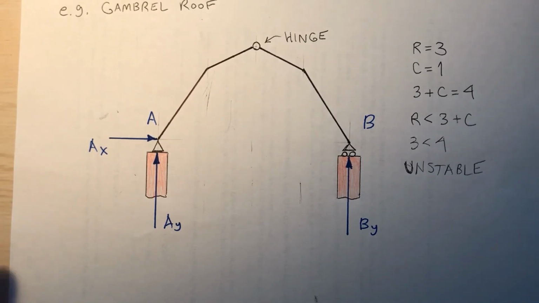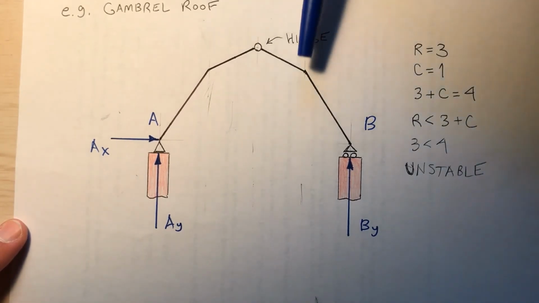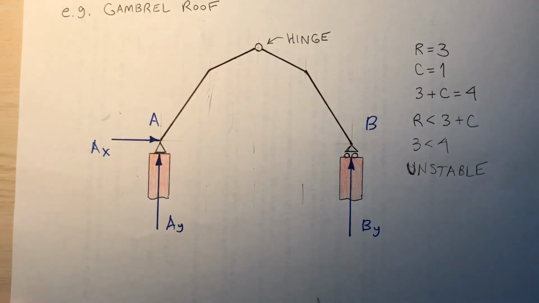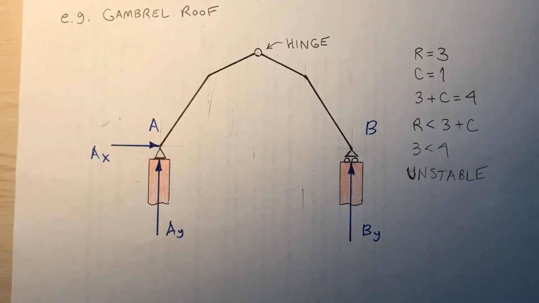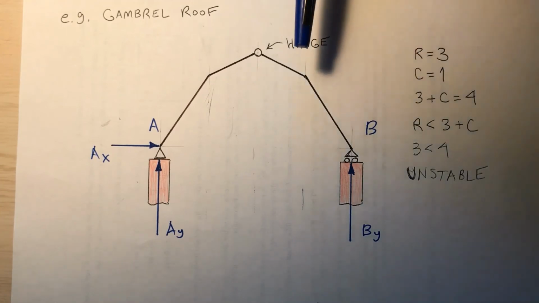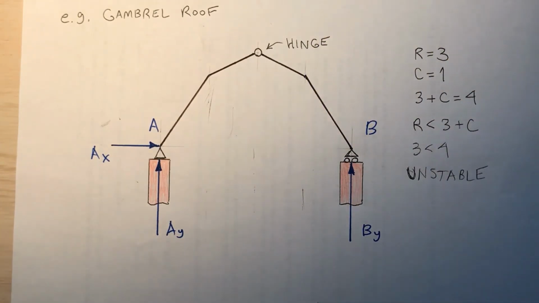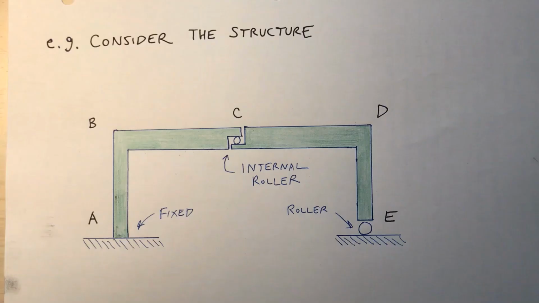Does that make sense intuitively? If you put a load on this, what's going to happen? Well, it looks like it's going to collapse at the hinge, and B will go moving off to the left or right, won't it? If I put a load on here, for example, B would move off to the right. So this is unstable. Intuitively, I can see that as well.